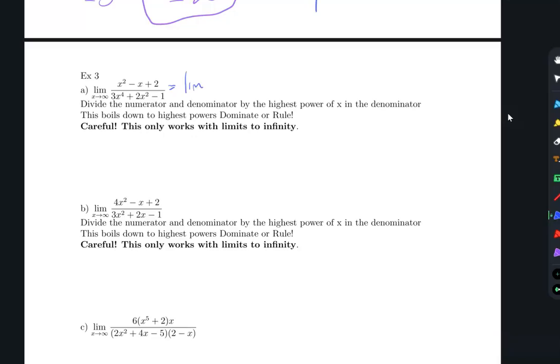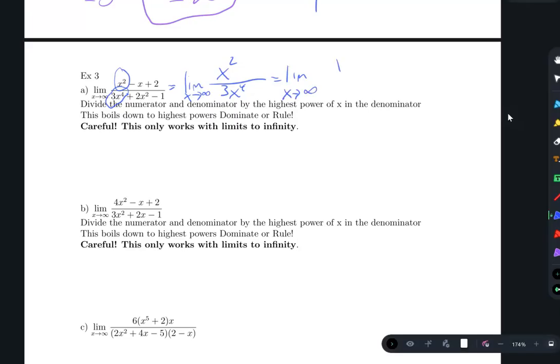You take the limit as x goes to infinity. You take the highest powered term with its coefficient from the numerator, and you take the highest powered term with its coefficient from the denominator. Oh, look at that. We're in a situation where we can cancel. So limit as x goes to infinity, if I cancel the x's, I would get a 1 over 3x squared, and that gives me 0.